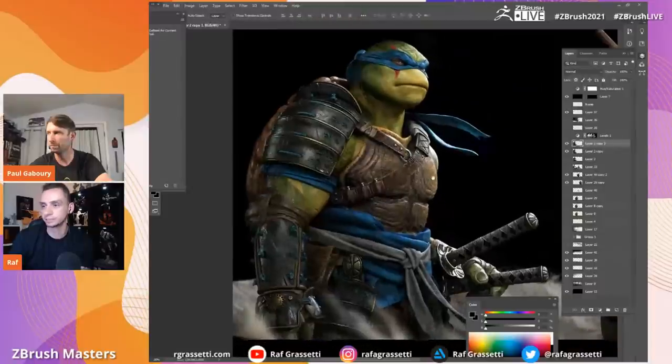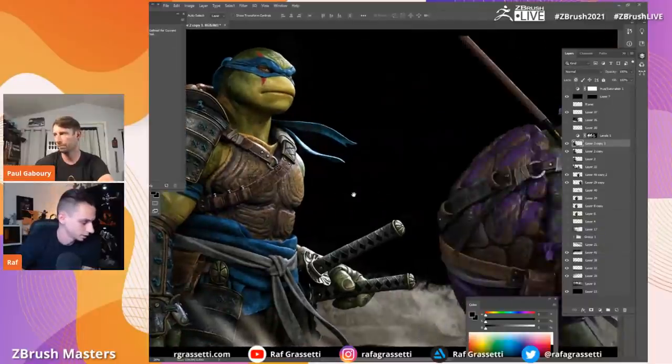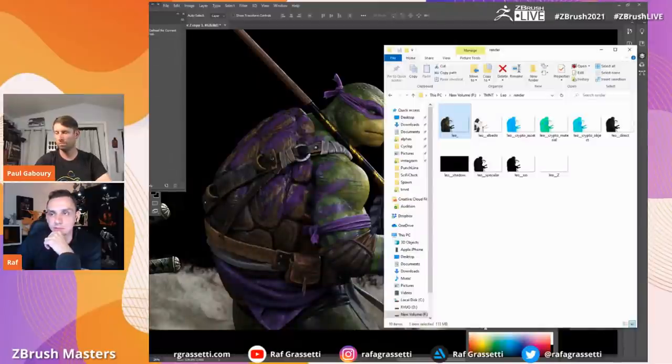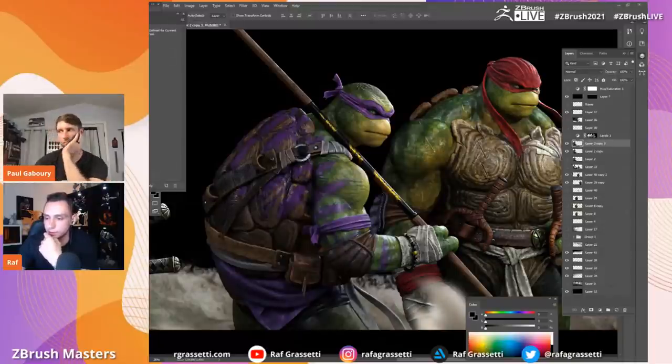I could do some back and forth. If this was for a game or a project, I could just go back and fix these things in the model, but here I'm just painting it in Photoshop. And then I did the same thing for all these other ones. That's kind of what this is, but some other ones are more complex. If I pop up the Yoshimitsu one that I did in ZBrush, it's the same process, but in ZBrush, which I find a lot easier, to be honest. Anytime I can do that, I'll do it.